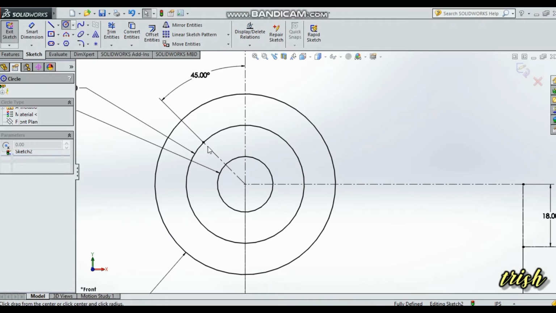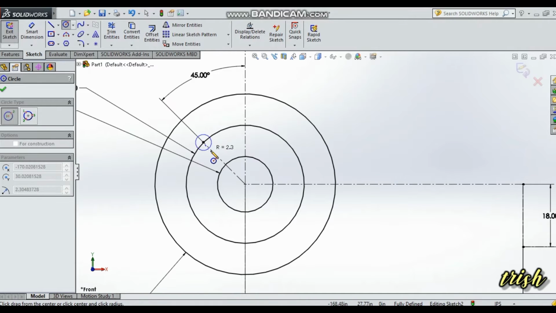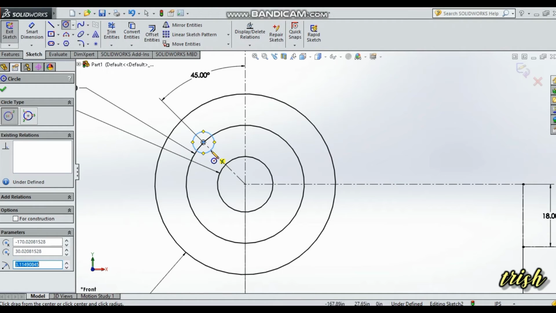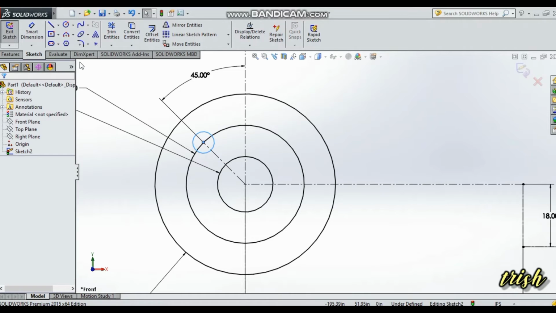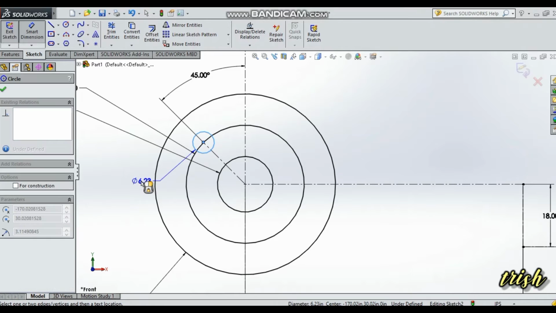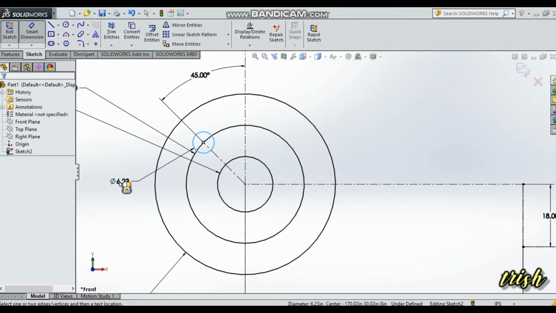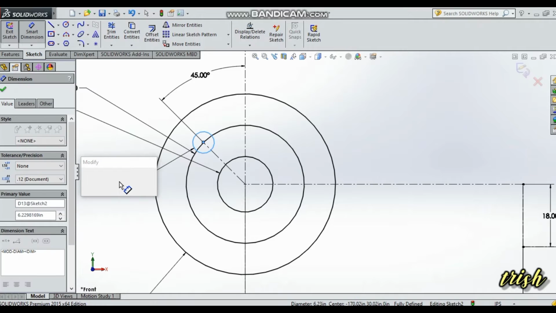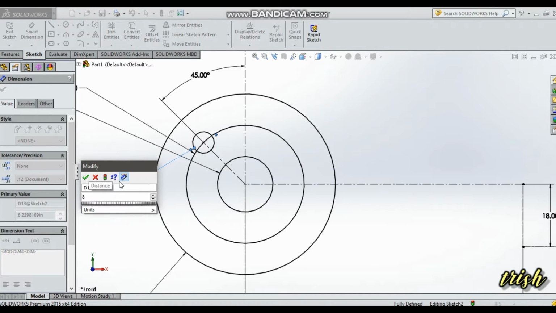After that, we will make a circle here from this point to any point. Then we will use the smart dimension to modify the measurement of this circle. So this circle's diameter is 8.